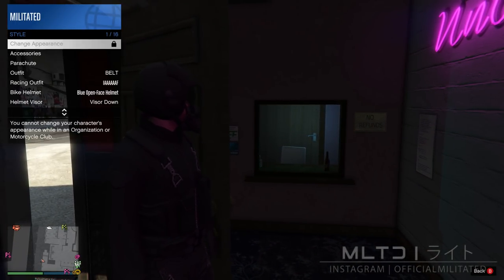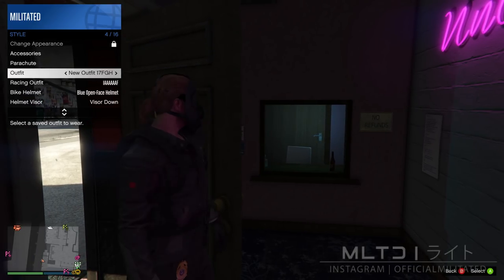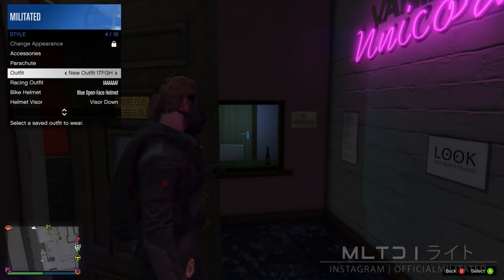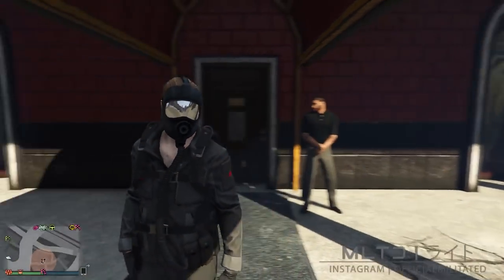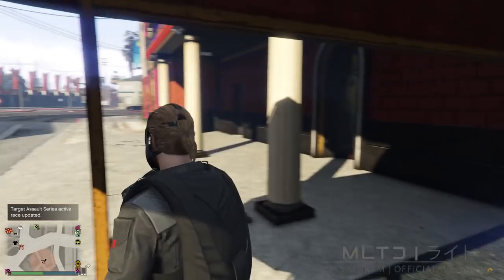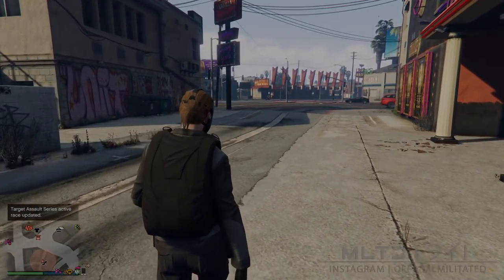In the interaction menu, we're going to go into style and go down to outfit and equip the outfit that you want the hose onto. When you walk outside, you'll then be able to see it on the front of your outfit. Now just walk over to the clothing store across the road and make sure that you save the outfit.